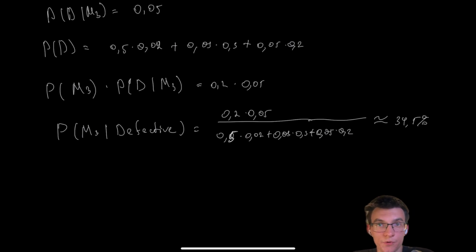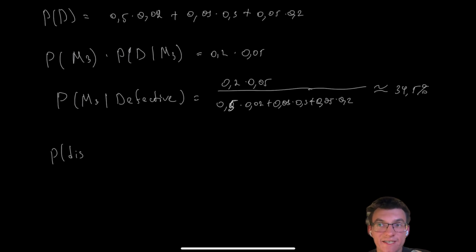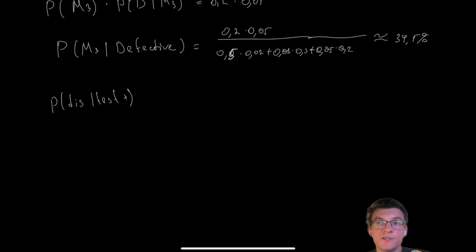Bayes' theorem reverses the direction of inference. Instead of asking what's the effect of a cause, like when we need to find the positiveness of our test based on whether we have a disease or not, we ask ourselves what's the cause of an effect. So we essentially calculate the likelihood of having a disease based on the positive test. We're calculating the probability of having a specific cause based on the output, based on the effect. And this makes it indispensable in fields like medicine, machine learning, and even the law. Bayes' theorem is a powerful tool for reasoning under uncertainty, and we're going to cover more complicated examples later on in this course and in other courses.